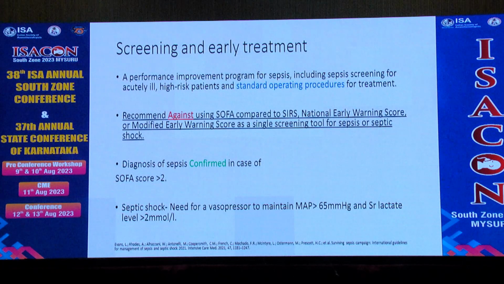Suppose you want to just label a sepsis, the SOFA scoring is more than sufficient. If the SOFA score is more than 2, yes, your diagnosis of sepsis is confirmed. But if you want to label it as a septic shock, the patient should have hypotension and is not maintaining it without any vasopressor support, with serum lactate more than 2 millimoles per liter.